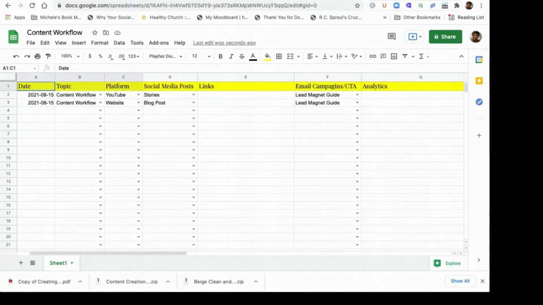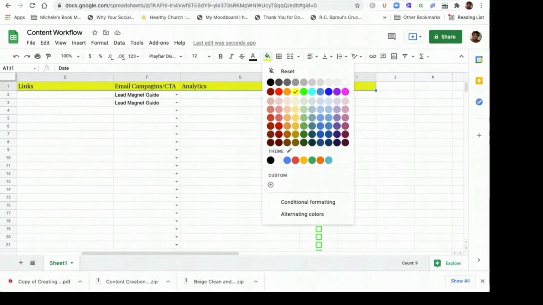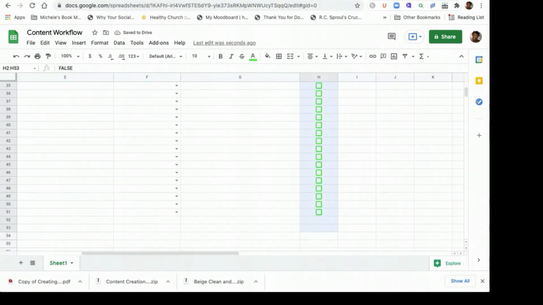You can go in if you want to color code the top of your sheet. You just go here, drag that across, and go to that little bucket and fill the color with whatever color that you want. When it comes to this checkbox, I probably didn't show you this, but it's the same thing. You just drag it all the way down to where you want it.